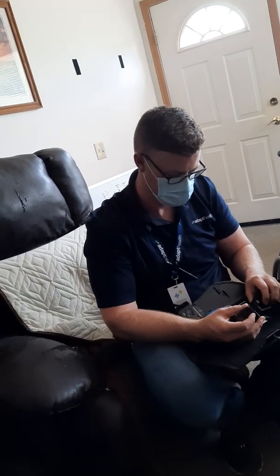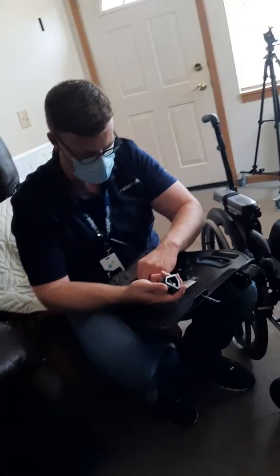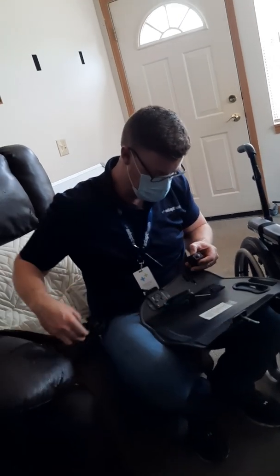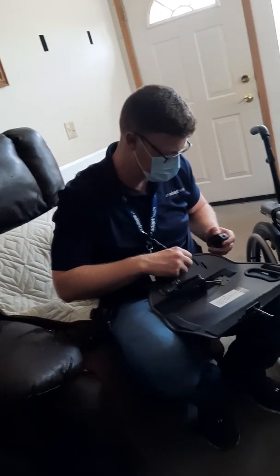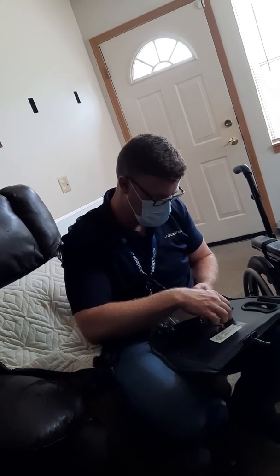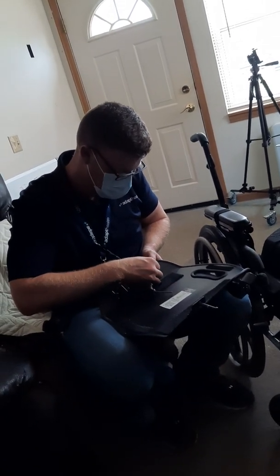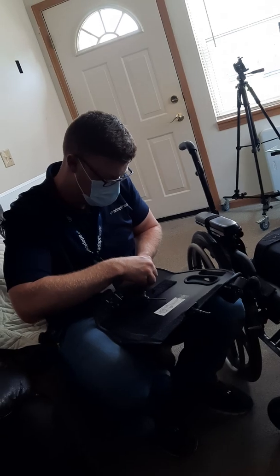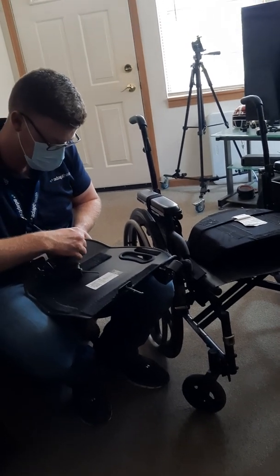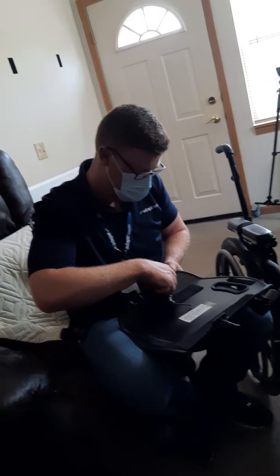So what about on an electric wheelchair? On an electric wheelchair, the number one thing is probably going to be batteries. And how long do those last? Usually they end up lasting between 1 and 2 years. How long are they rated to last for? Are they 2-year rated? Most of the time they're warranted for 1 year. So they're expected to last at least 1 year, and if they don't, there's usually some kind of issue, whether it's the battery or the charger.